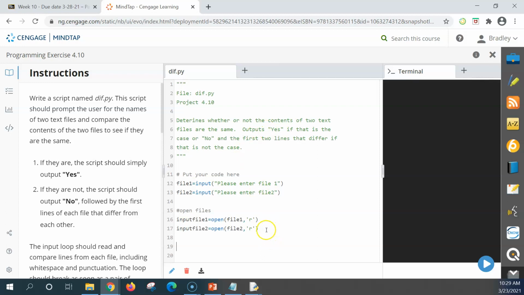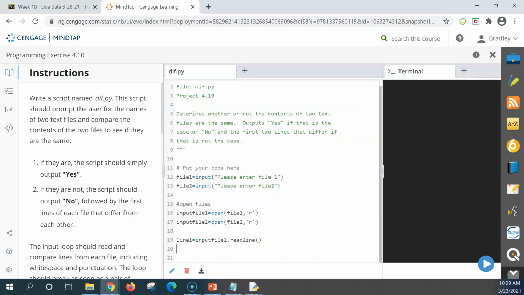So let's do this: line 1 is equal to, what did I call it, input file 1 dot readline.